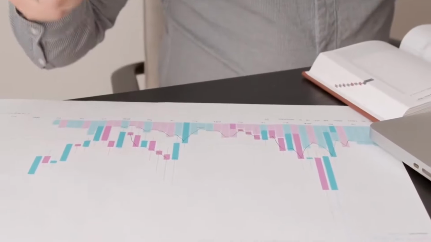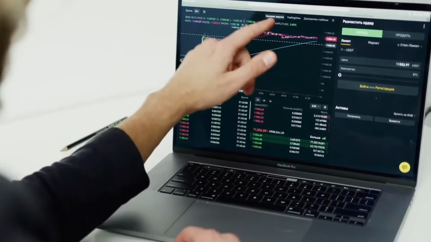Are you tired of losing trades and struggling to make profits in the market? What if I told you that you could turn things around using 2 free indicators on TradingView? Well, stick around because today we're diving into TradingView to explore how these powerful tools can help you make money.